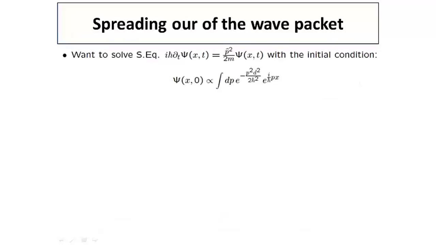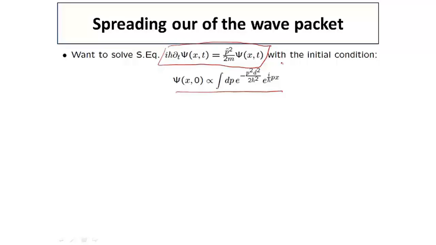So now we're in a position to solve the main technical problem that we formulated in the beginning of this segment. That is, to solve the free Schrödinger equation here. The Hamiltonian here is just p squared over 2m, with the initial condition written as so. Instead of writing it as a Gaussian in real space, we write it as a linear combination of plane waves. That was basically the Fourier transform in the previous slide.